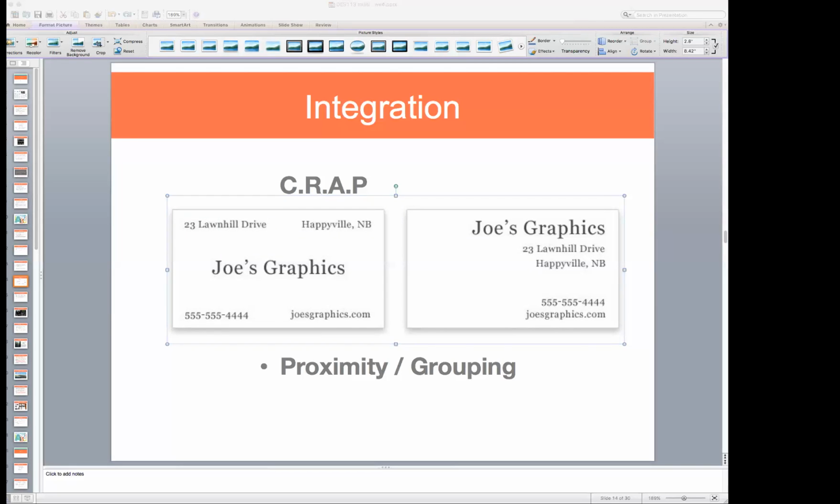Both cards contain the same information, you'll notice, just the way it's presented is different. The information on the card on the left has been distributed evenly, but it's the card on the right that has the information placed with better structure. The related information points have been grouped together. So we can see the name of the company and the address, that's all grouped. Then phone number and contact information, that's all grouped. Whereas if it was just placed on the page without any rhyme or reason, it would look disconnected. You'll hear me say, oh, that looks disconnected, or it doesn't look unified. That's what I'm talking about, okay?